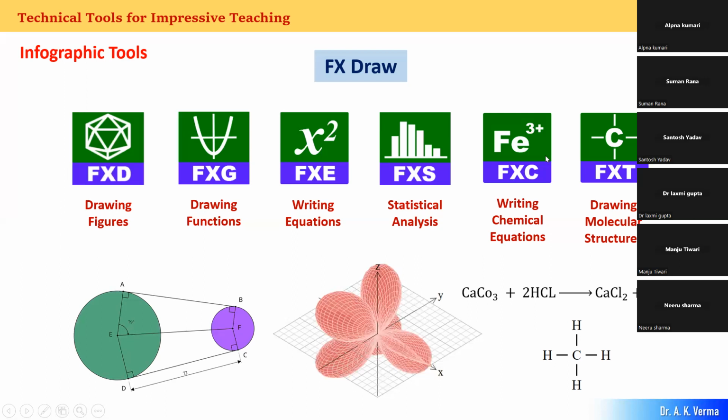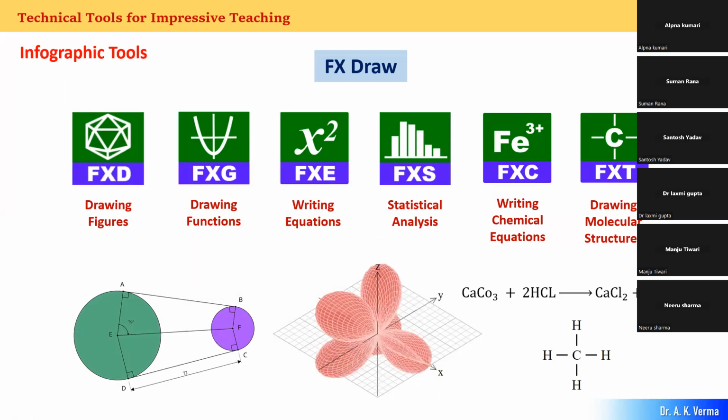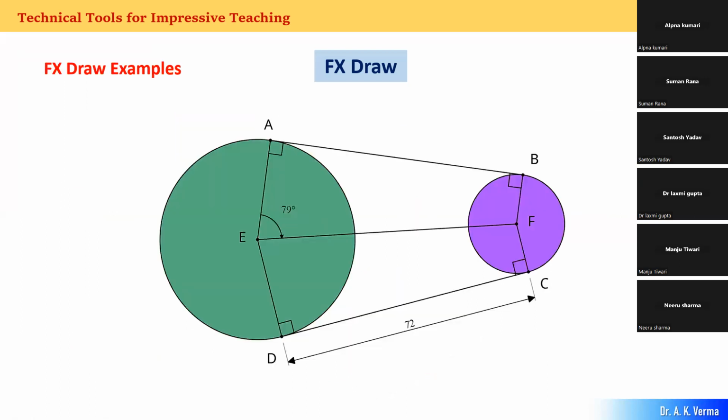And then these last two tools, FXC and FXT, are for the chemistry teachers. You can write chemical equations using FXC, and you can draw the molecular structure of the elements. I will show you all these one by one. Before going to that, let me show you some contents which I have created with this software.